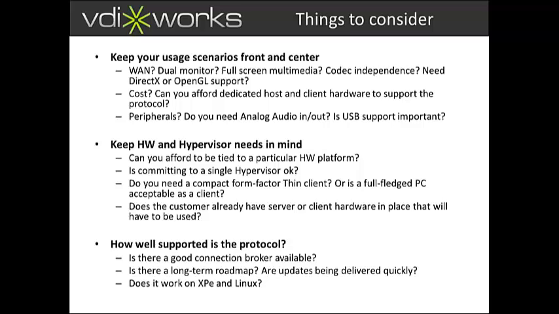What kind of cost metrics are we looking at? What can we invest in the host and client hardware? Because some of these protocols, for example, do require ASICs, and the hardware for that is expensive. And so, again, you have to keep all of that in mind. And then last but not least, peripherals. What kind of peripheral remoting do you need? Is USB important? What kind of audio in-out capabilities do you need?